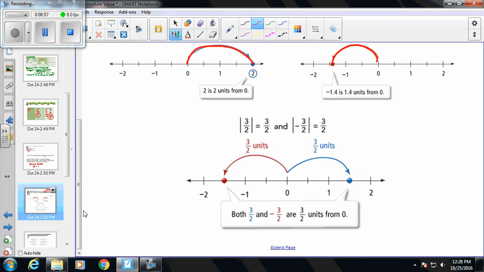One more cool thing. The absolute value of 3/2 is 3/2. I'm right here. Sure, if I want to go 3/2, there we go, 1.5 units away from 0. The absolute value of negative 3/2 is 1.5 units away, or 3/2 units away. If I look at that, 3/2 and negative 3/2, they're both 3/2 of units from 0. Okay? So 2 numbers that are opposites have the same absolute value. These 2 numbers here and here are opposites, but their absolute values are the same. Okay? Moving right along.